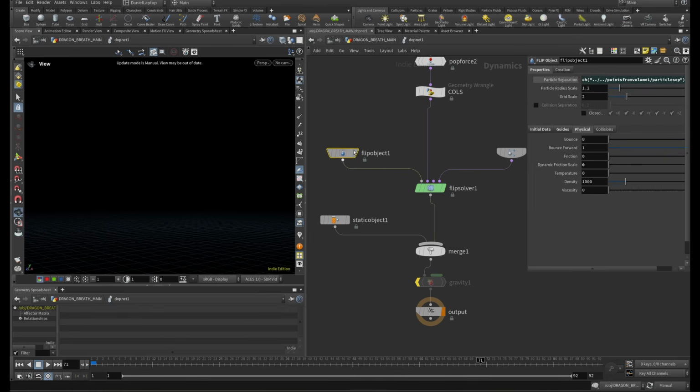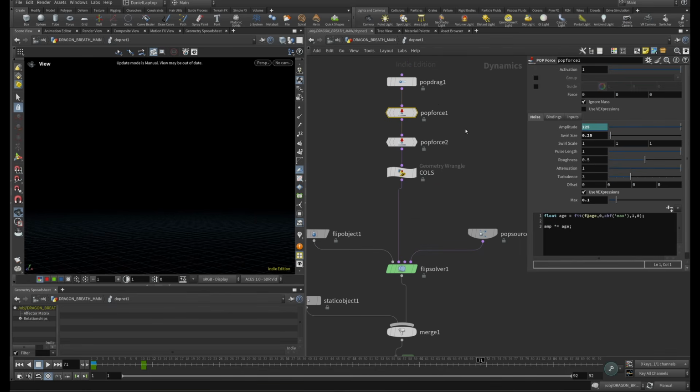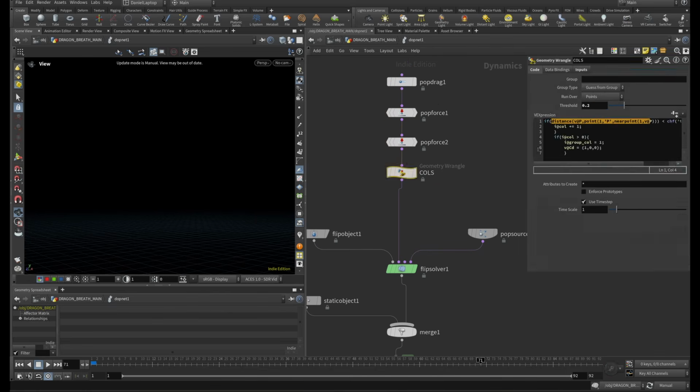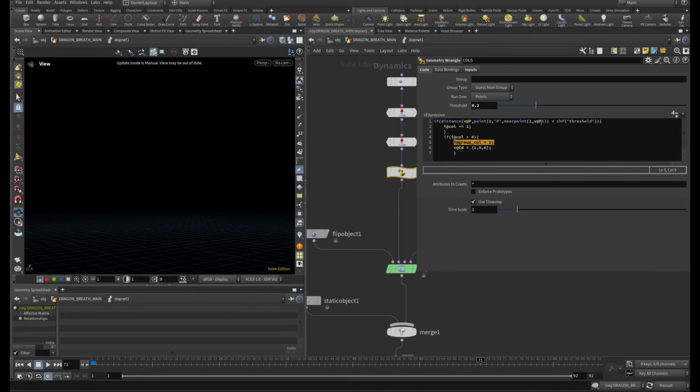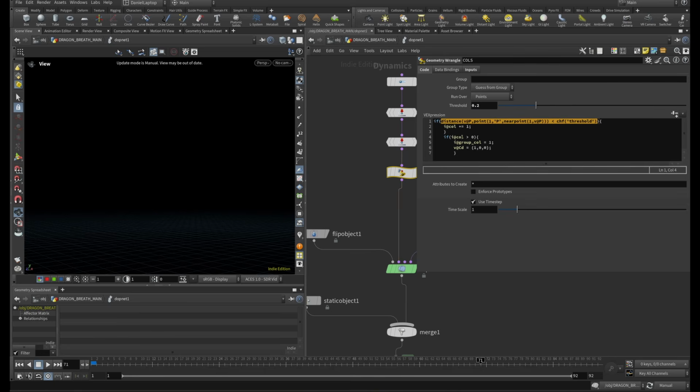And inside the flip sim I don't have anything really special, just a pop drag, a pop force, and a collider group, which is a group where I'm putting all the particles that are near the actual floor, which needs to be set as an input of this wrangle. But yeah, just because I wanted to do some tweaking of those particles after the sim, but that's pretty much it.